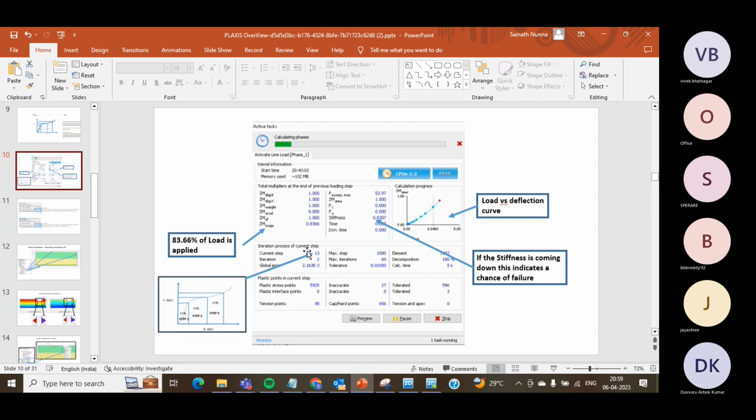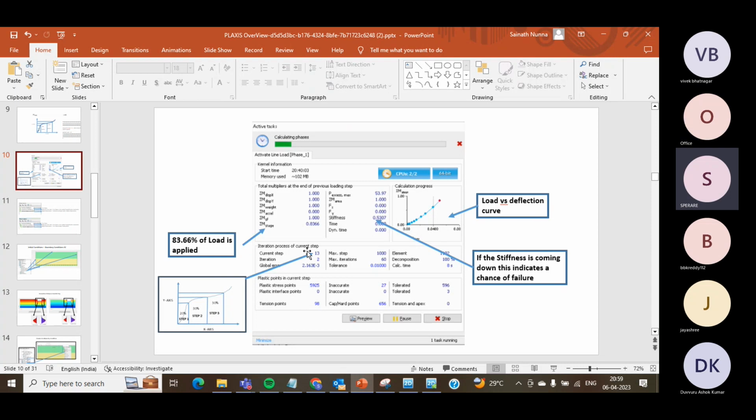Other way around, I have a question. You're applying the load, let us say 50%, then 80%, somewhere 100%. It means if you construct a high-rise building, is it as good as completing 30%, 50%, 80% of the total height of the building? Don't compare structures with this.